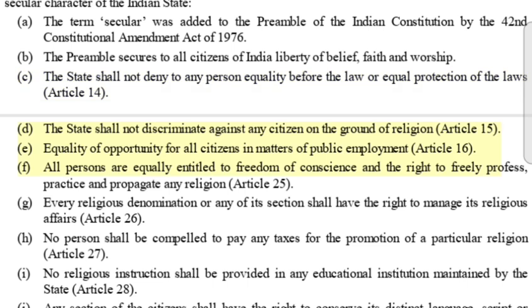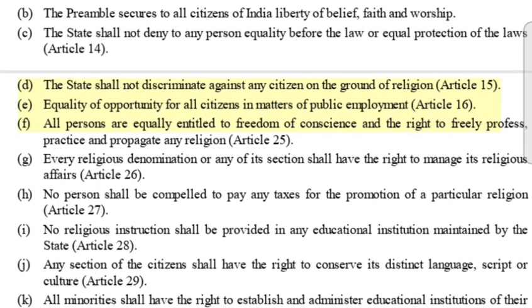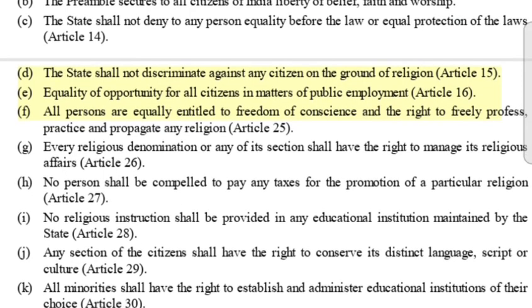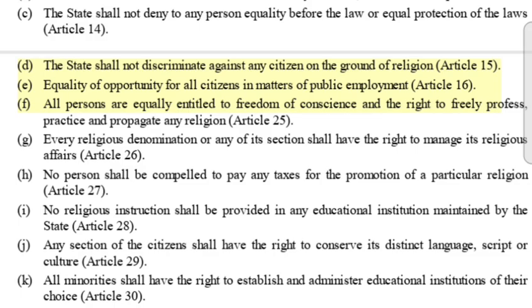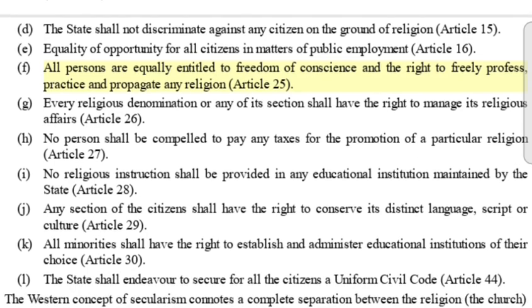D. The state shall not discriminate against any citizen on the ground of religion. Article 15. E. Equality of opportunity for all citizens in matters of public employment. Article 16. F. All persons are equally entitled to freedom of conscience and the right to freely profess, practice and propagate any religion. Article 25.